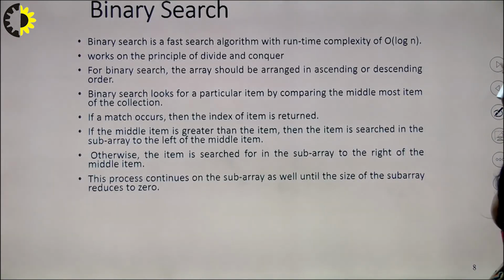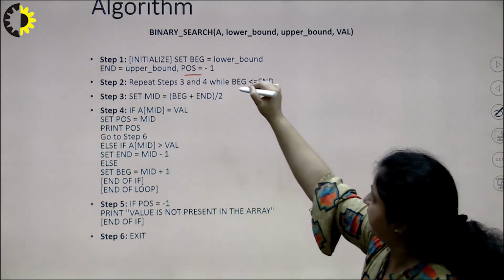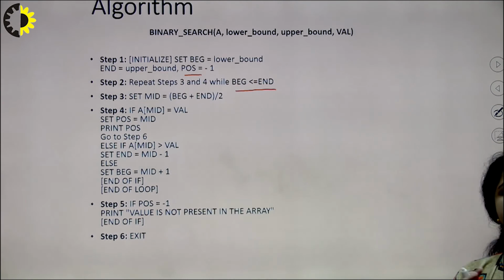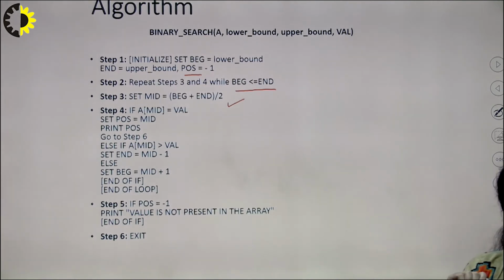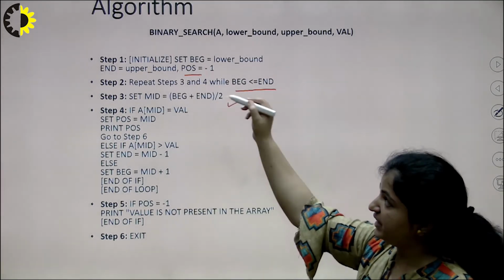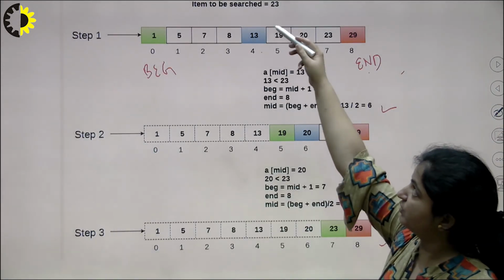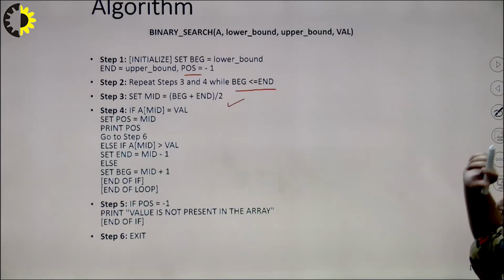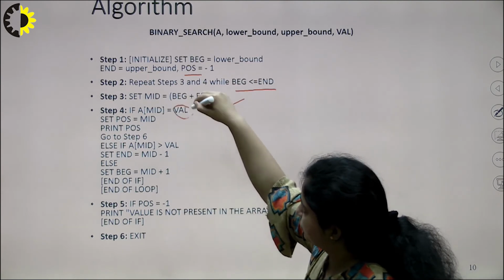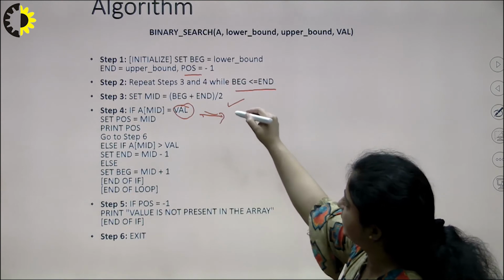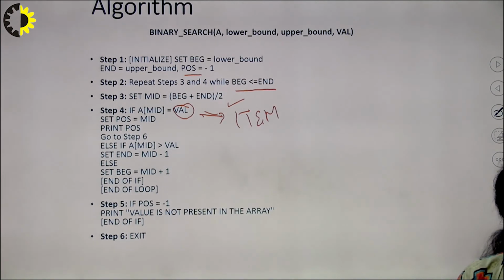So here the loop has been started, and the loop will compare till the beginning value is less than or equal to the end value, till we reach the end of the array, fine. So it will find out the mid element using the formula, and then we will compare this mid element with this item. In this algorithm, instead of item, the variable name used is val. We can write it interchangeably, we can use val or item in the algorithm, that depends on what variable we are using, fine.